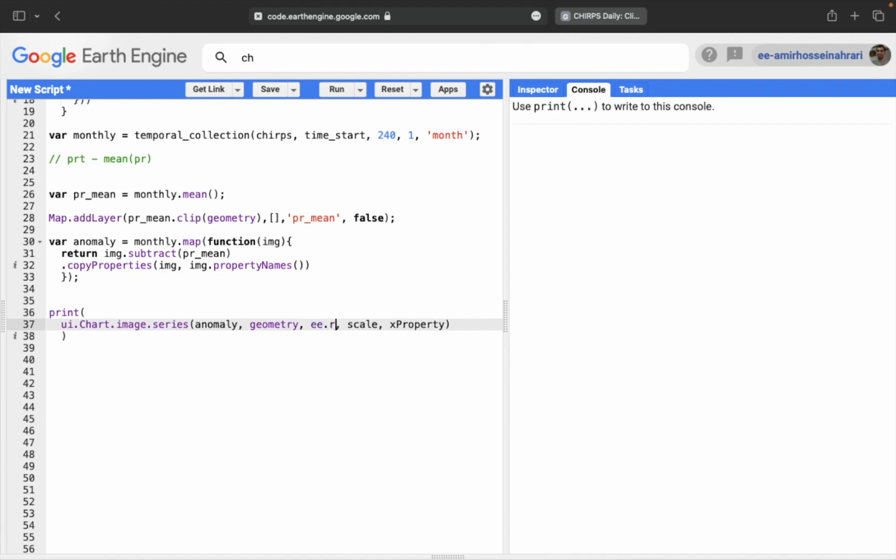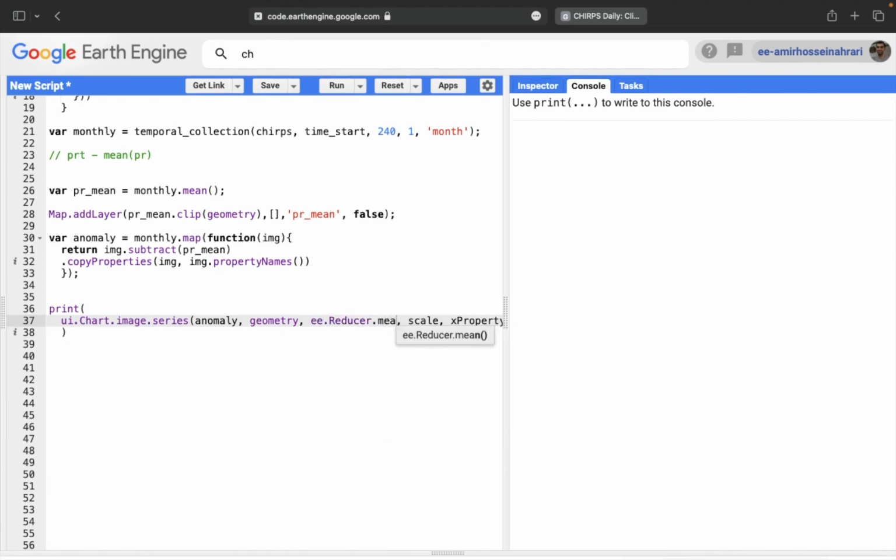For example, ee.Reducer.mean. Instead of a scale, we have the spatial resolution, for example 5 kilometer, 5,000 meter. Instead of x property, we need to have system:time_start.